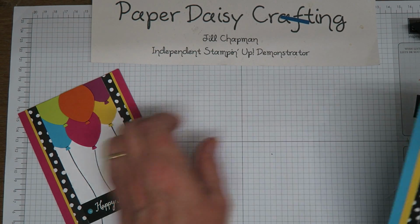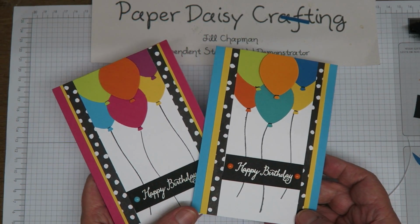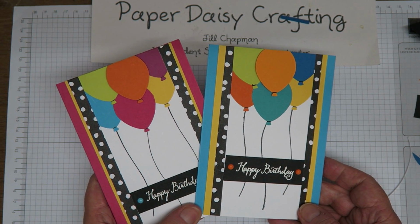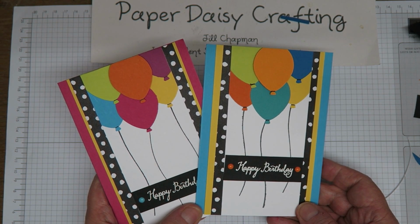So there we are, 2 funfair carnival cards. I think they're very bright and fun, and really nice. I'd really like to receive one of those cards, and I hope you would too.